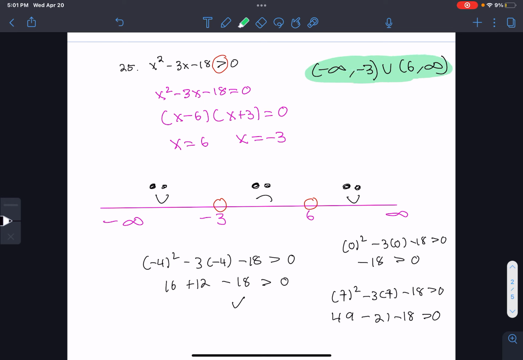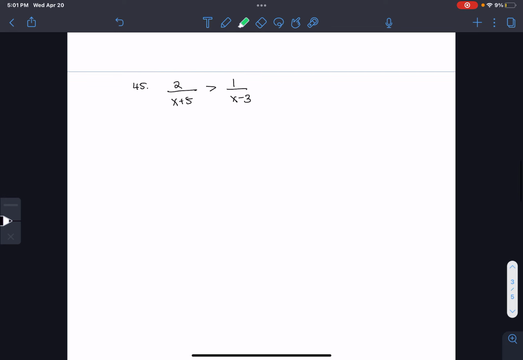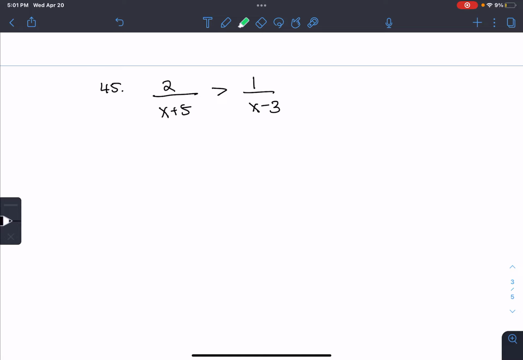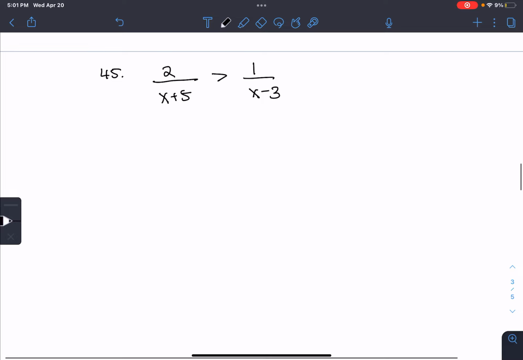What I also want you to notice about both of these examples, these were both quadratic, so pretty kind. So I know you guys want to get to some weird stuff, so let's do it. So these, everybody, are called rational functions. So you know they're rational because you have the x in the denominator. So we're going to have to treat these differently. So what we're going to do here is we're going to move everything to the same side. So you have all of this, and we're just going to subtract it to the other side.